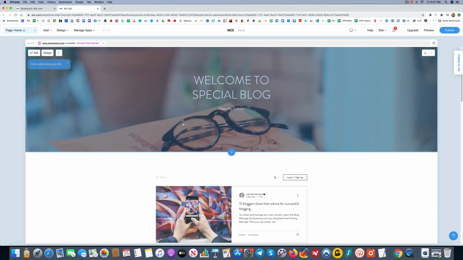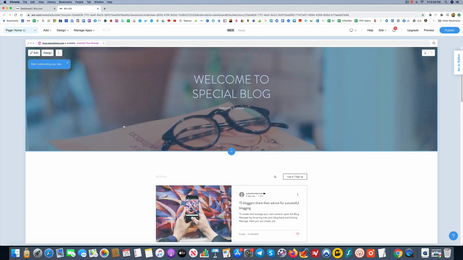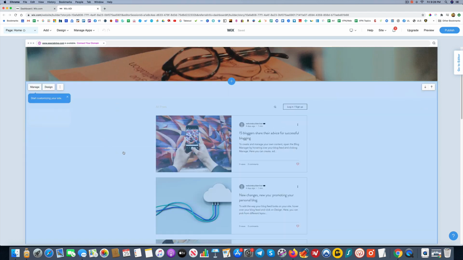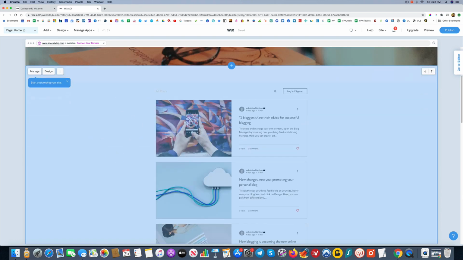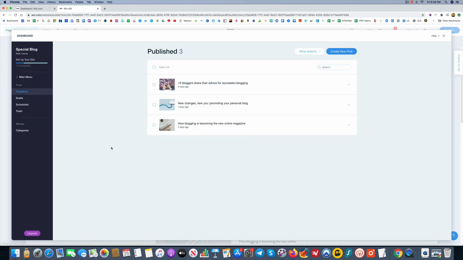So what I did is I just scrolled down. You could edit your header, but today I want to focus on the posts, how to edit that, add a new post or edit existing ones. So we're going to click on Manage over here. And then this is going to bring up the ability to manage our post area. You can see here as I scroll through, these are the ones that came pre-installed. I can edit them if I like, or I can create a new post. So I'm going to start by editing.